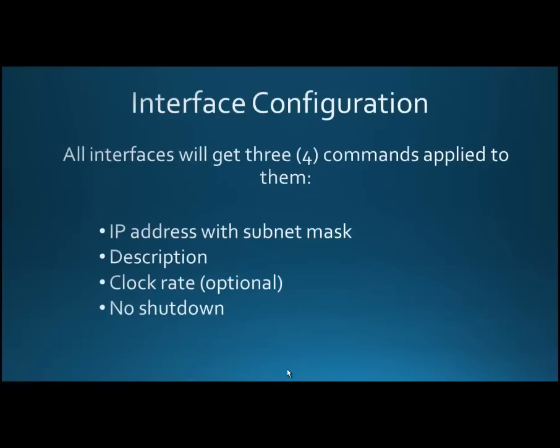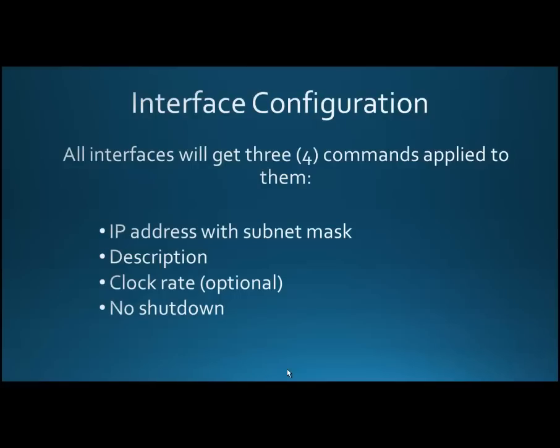All right, interfaces. Remember, your interfaces are things that pass data. Your FastEthernet ports, FastEthernet 0/0, FastEthernet 0/1, the yellow ports on the back of the card that are built in, or the WAN cards, the WAN interface cards. Now, they typically get 3 commands. That's an IP address, because you got to put an IP address on them so they know where to go, a description, what they're connected to, and then no shut. Remember, all interfaces are shut down by default, so we have to do no shutdown and bring them back up.